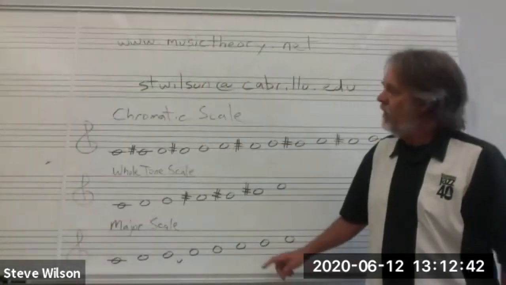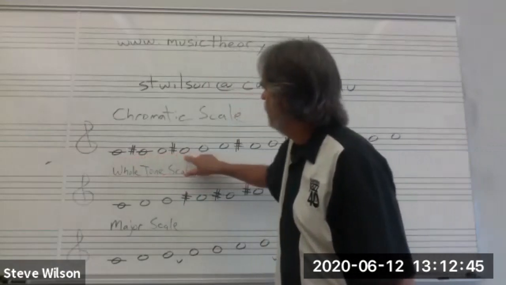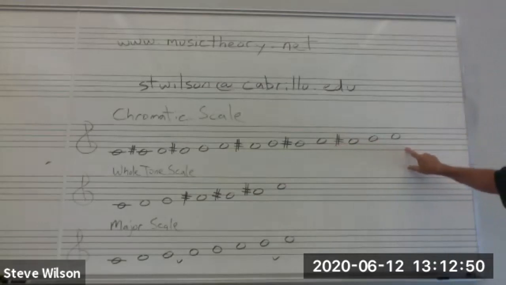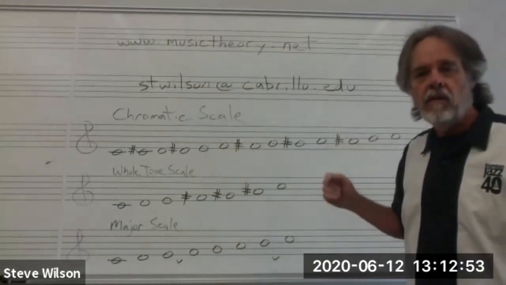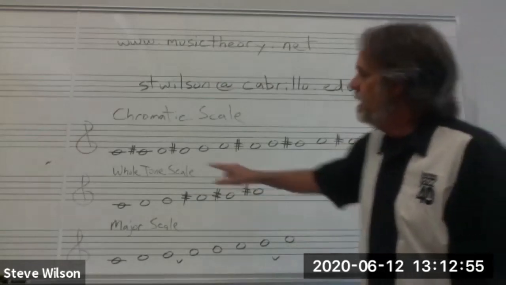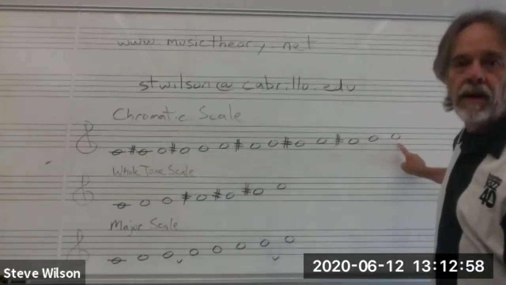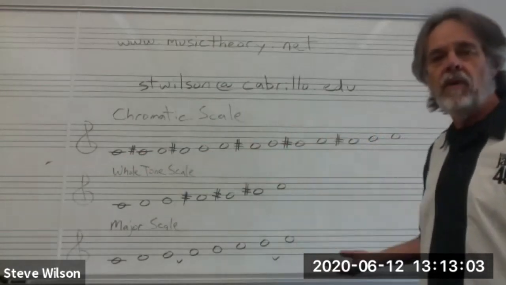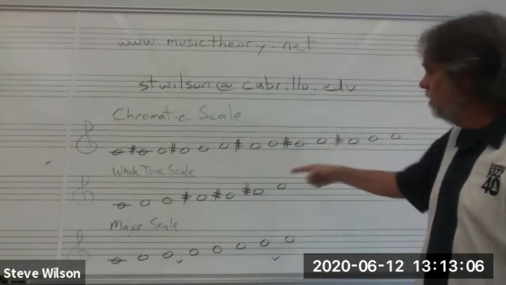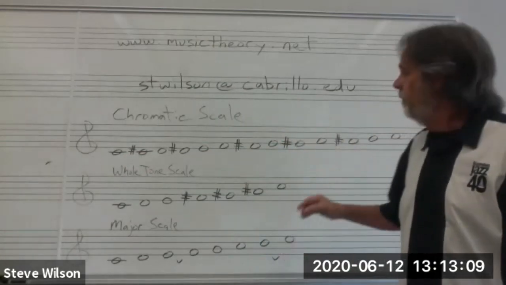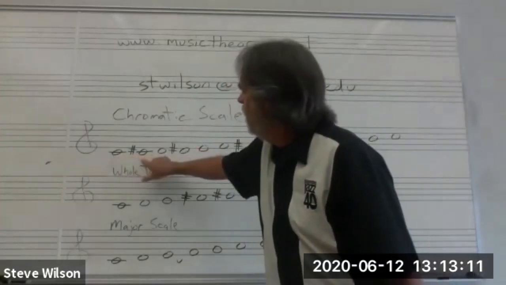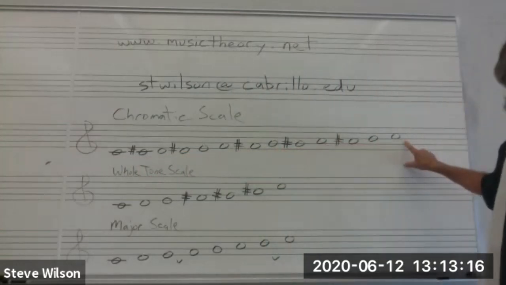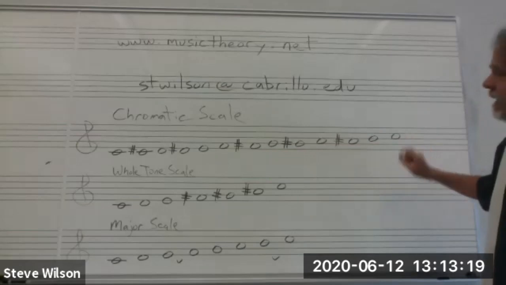Okay, there are 12 notes in the chromatic scale. 1, 2, 3, 4, 5, 6, 7, 8, 9, 10, 11, 12, and then we get to the octave. By the way, one thing that you will discover about any scale, typically they begin and end on the same note an octave higher. A scale is essentially a way of spanning an octave and filling it in with a certain number of notes. We can do it with 12 notes. We can do it with a smaller number of notes. So once again, these are a half step apart, and there are 12 of them until we get to the octave. Okay, so the chromatic scale has 12 notes.